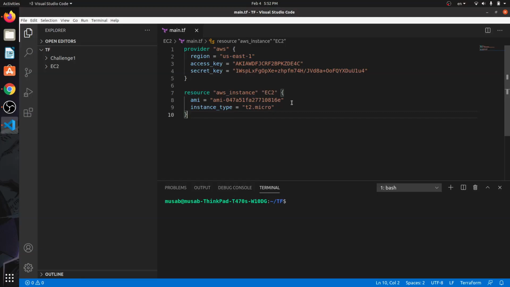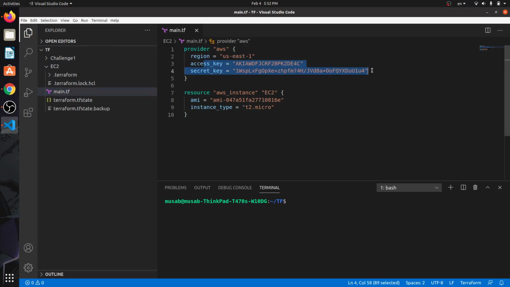Alright, now it's time to talk about the elastic IP address, okay? So actually, to allocate EIP or elastic IP address to EC2, we will do the following, okay? So previously, as you can see here from the EC2 directory, the main.tf, so provider AWS, and open the region, the access secret key, and we already talked about these, that they must be exported in the environment variable.